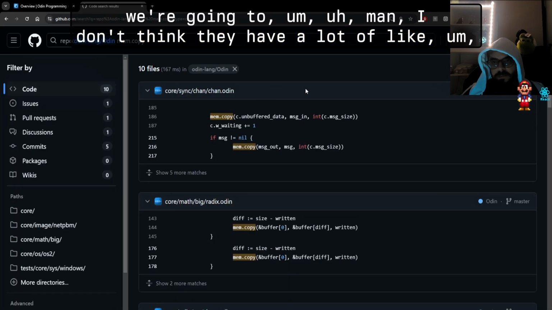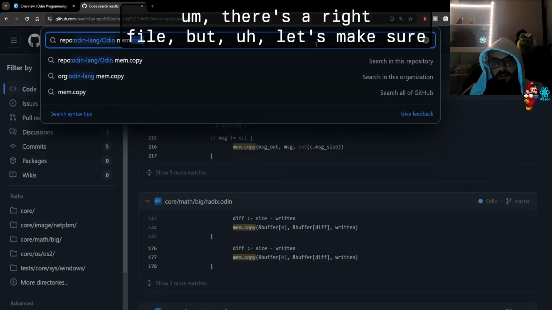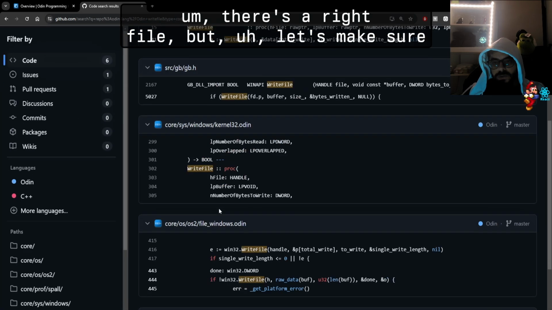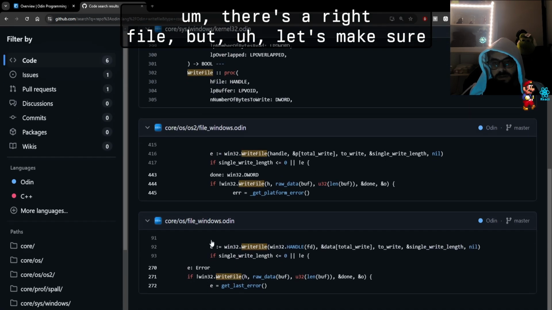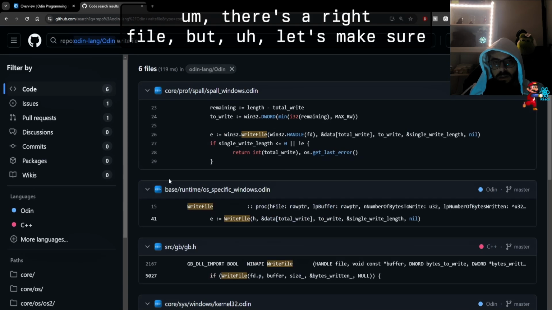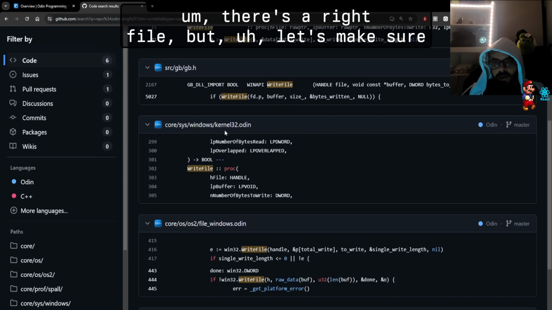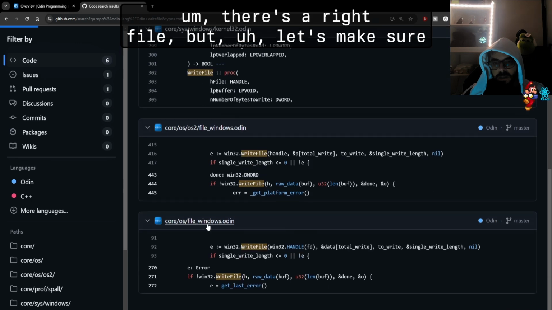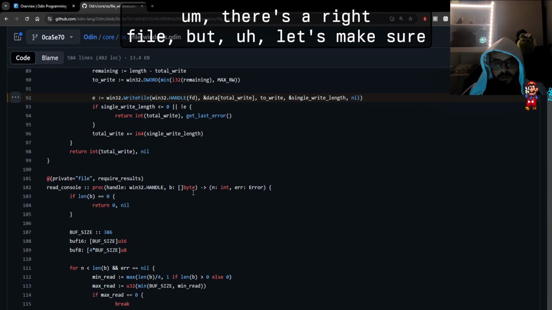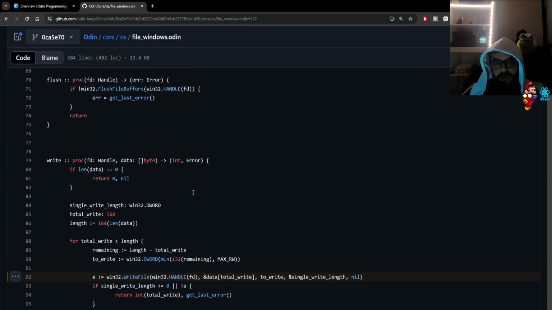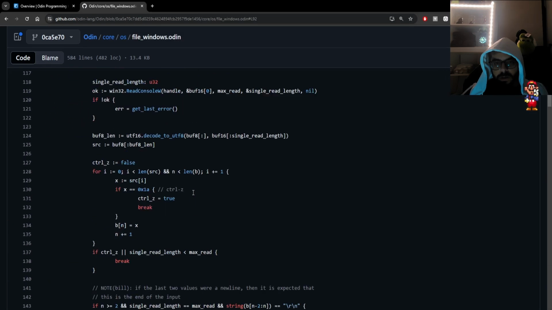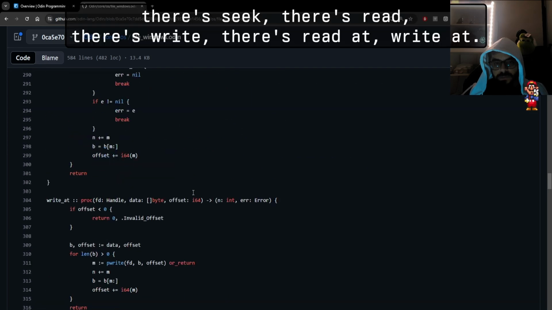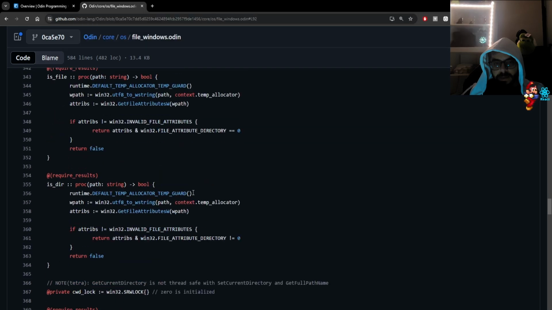And then essentially, man, I don't think they have a lot of, there's write file, but let's make sure. So there's seek, there's read, there's write, there's read at, write at.